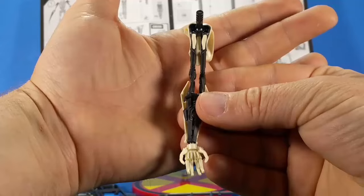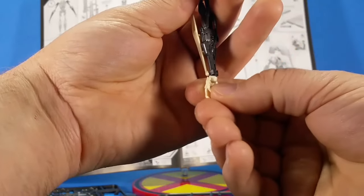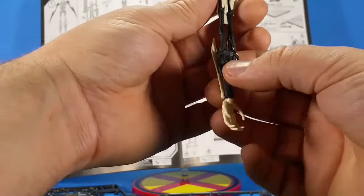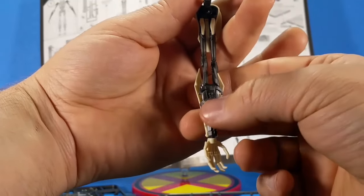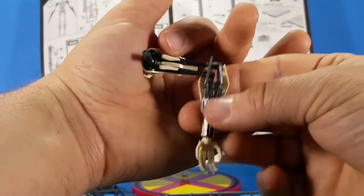The arm is super interesting because, again, some of the articulation is already built in. The wrist, the ball joint at the bottom, pretty good range of movement for a model kit. But I didn't have to put that ball in there. It was already installed. And then right here, this piece is the hinge for the elbow. This piece actually goes down into the forearm. So when you bend it, you got to make sure that goes down in there.